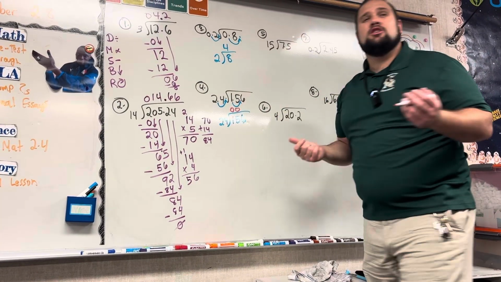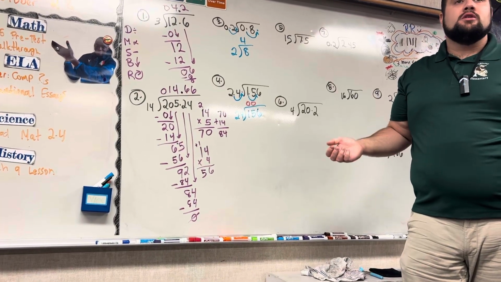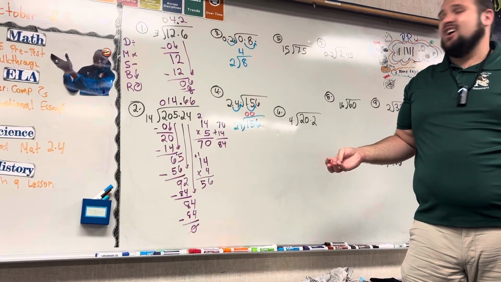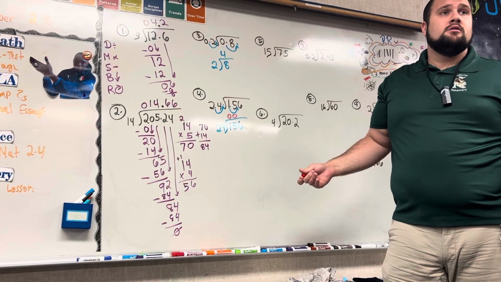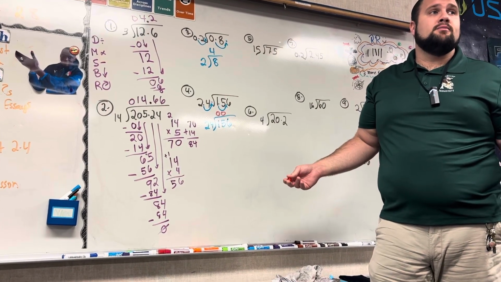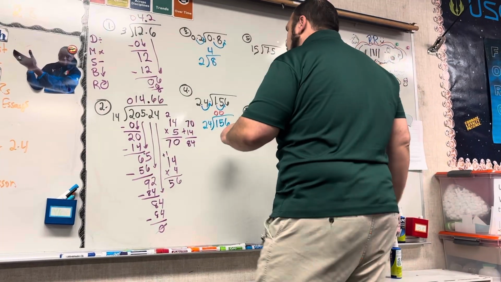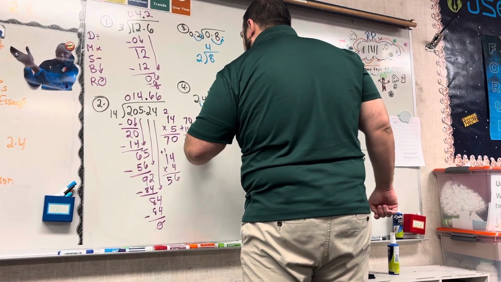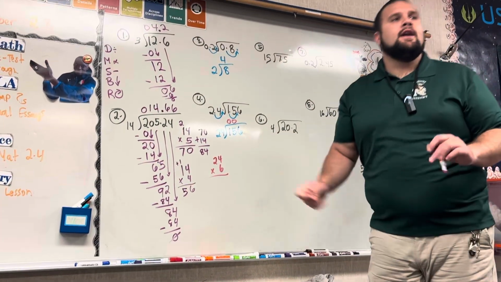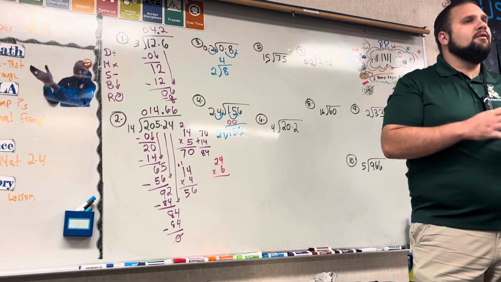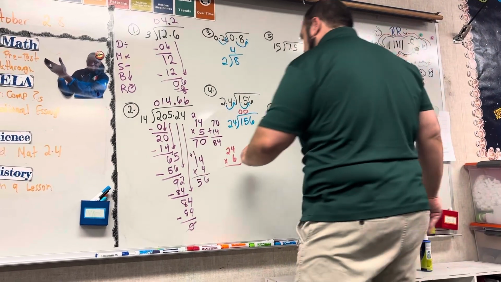So I know 24 is close to 25. I think of 25 like quarters. 4 quarters is $1. So 25 times 4 is 100. 6 quarters is $1.50, so 25 times 6 would be 150. I'm going to try 24 times 6, because I think that's going to get me close to 156. So I'm trying 24 times 6.